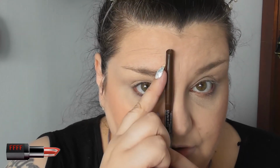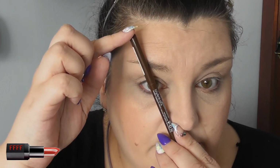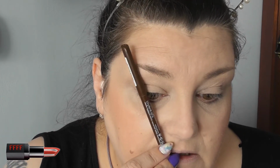This will tell you. If you put a pencil beside your nose in a vertical position, that is where your brow should start. Okay? And then if you keep it at the same place at the bottom but run it through, looking straight ahead, run it through the middle of your iris or your pupil, that is where the tip of your arch should be, or if you've got flatter brows like me, that's where your brow should come down thin to make the tail. So, start of the brow, arch or thinning for the tail, and then you take it just to the edge of the coloured part of your eye, and that's where your brow should finish. That gives you the most natural shape for your face.